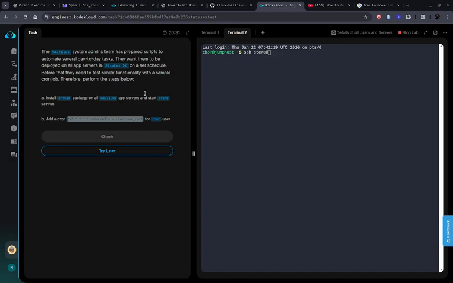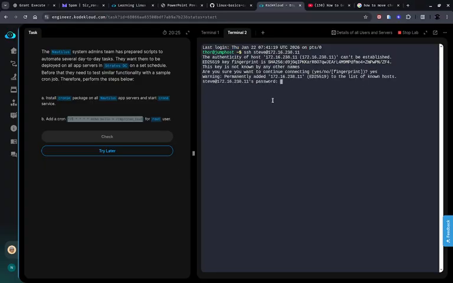Let me get the IP. Let me get the password. So it's basically doing the same steps that I've done with the other server. So first of all, we need to install Cron.